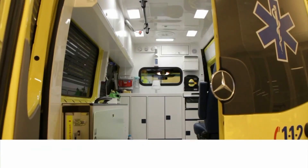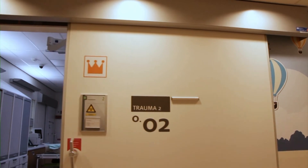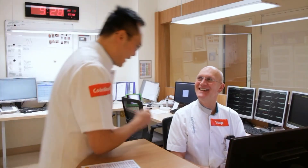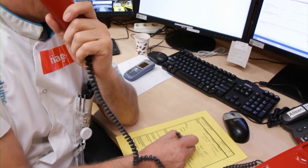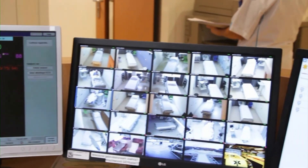In the emergency room, our focus on person-centered care and innovation is clearly visible. We have a child trauma room that is fully equipped to help children and their parents feel at ease. Our emergency room is a level 1 trauma center and we have developed a system with a live video feed to our ambulances.